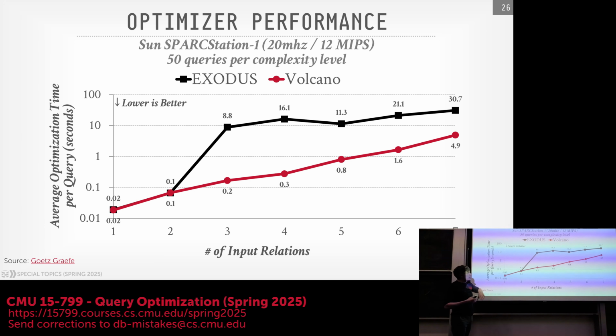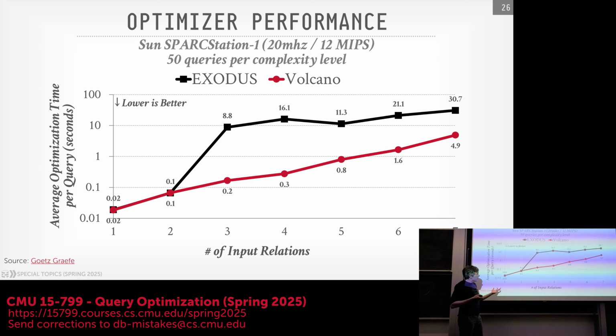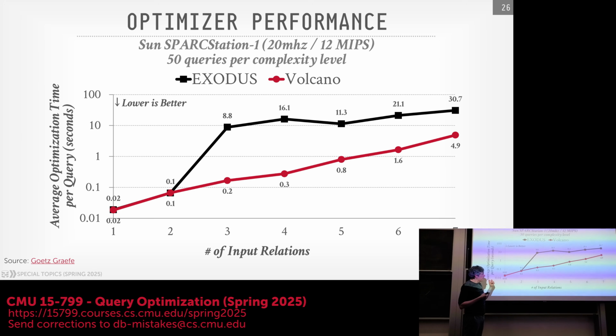But you're usually not going to see graphs like this. And there isn't a standard benchmark other than the join order benchmark, but that didn't exist in the 90s. There really isn't a standard benchmark to say how good my query optimizer is, because there are just so many factors involved. So they're going to compare against the Exodus query optimizer and the new one they built in Volcano.